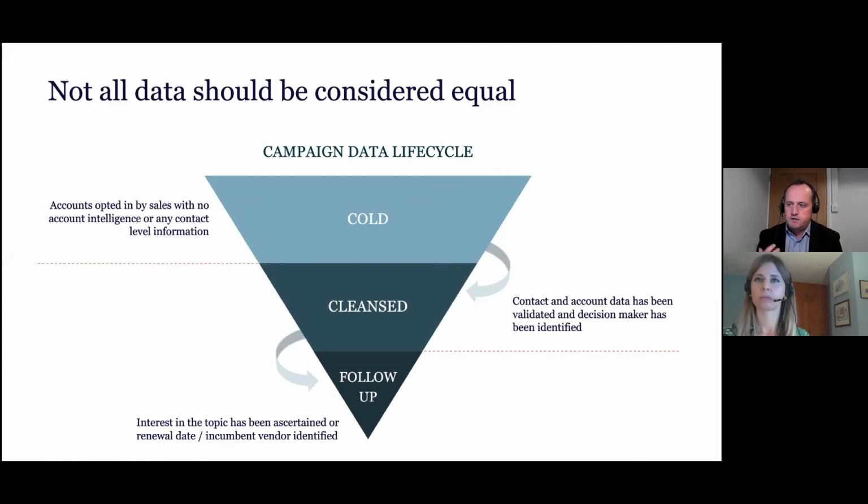But it's not until we actually get through the program and we start to talk to our audience that we can then start to move some accounts into what we call a cleansed phase, which is, you know, we've started to uncover some account intelligence. We started to validate that the topic is of interest, but we maybe haven't managed to speak to or have some dialogue with the decision makers at this point. But it's a warmer conversation than cold, because we can refer to account intelligence, etc., through some of the conversations that we're having.